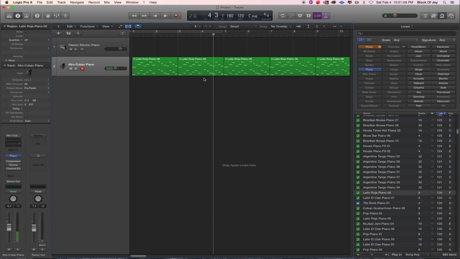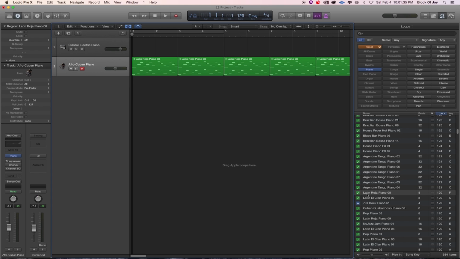Nice and spicy. Alright, so I have just a loop that gets a little bit repetitive. I'm going to start with showing you how to do some kind of arrangement with your MIDI using the Apple Loops. Obviously this applies to your own programming as well, and you can even do it with audio. It doesn't just have to be MIDI. But for today, we are doing some MIDI.